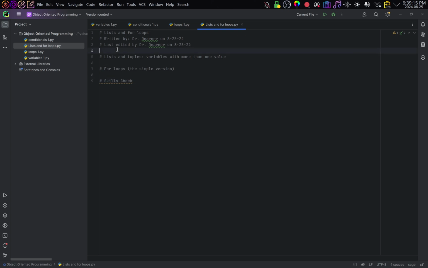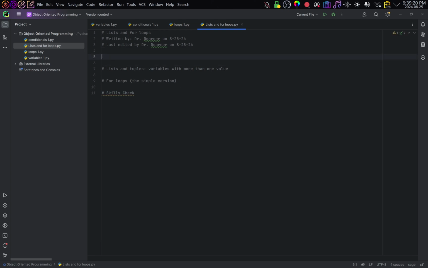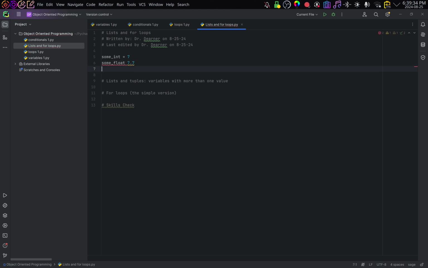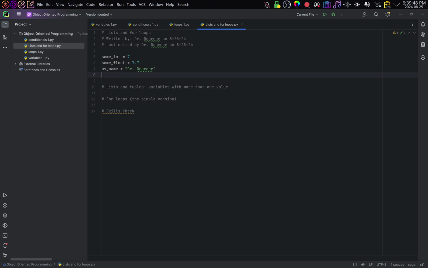Okay, so a list is a special type of variable that can have multiple values. You use square brackets to indicate a list in Python. So when we're declaring a variable like some integer, we just give it a value, right? If we want to declare a float, we give it a value that has a decimal in it. We have to use an equal sign. And if we want to declare a string, then we do something like that. Same thing for bools, none types, the variable types we've covered so far. You just create them with the appropriate type of data, and it automatically creates that type of variable.